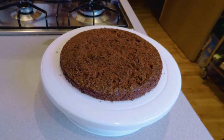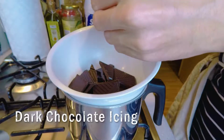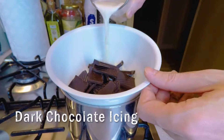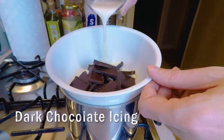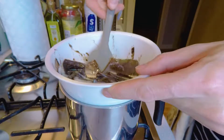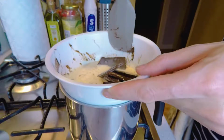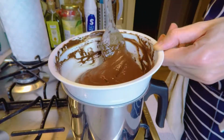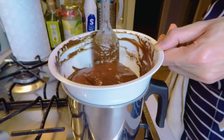Meanwhile, for the icing and filling, get the 75 or 85% dark chocolate and almond milk together in a bowl and stand the bowl over a pan of simmering water for about 5 to 10 minutes until just melted. Stir from time to time. Set the icing aside and leave to cool until almost set.